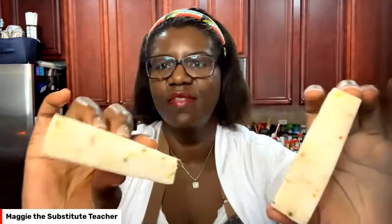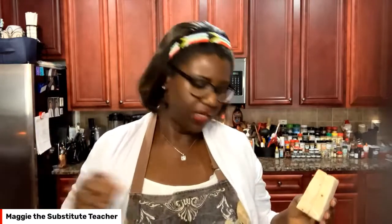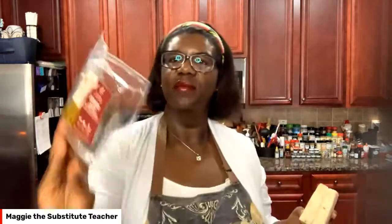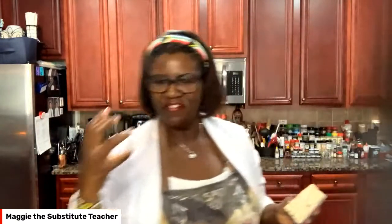So now I have my cheese, and you can see here this pepper jack. It's got obviously the little peppers and spices in it, but it's not spicy. To me, it has a very good, close to regular cheese flavor. They also have a mozzarella and a cheddar of the LeClaire. I tried them all, and again, this is my favorite. To me, the mozzarella and the cheddar had more of that goat funky taste. So if you want closest to cow dairy, I like the pepper jack.